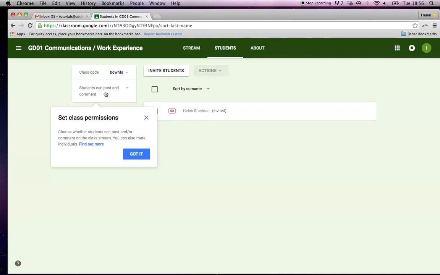Now there's another thing, before I log out and accept the invite. You can see here that students can post and comment. So students can actually post notices up in your classroom. They can't interfere with the documents that you put up, but let's say you put a document up for the students to look at. They might be able to put a comment underneath saying, I don't understand the second point on this, or thanks very much, that's great, and so on and so forth.